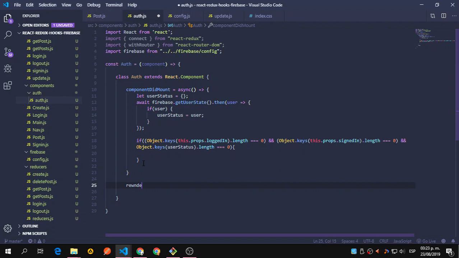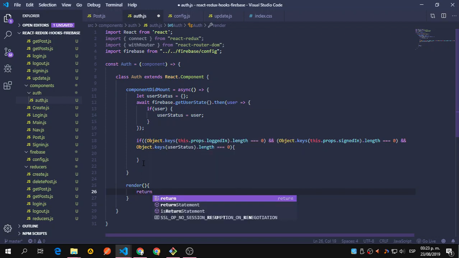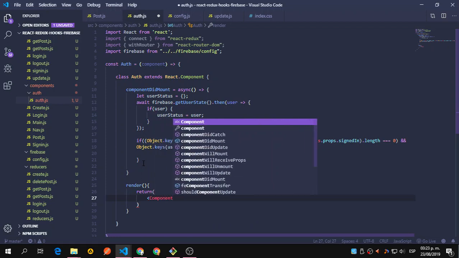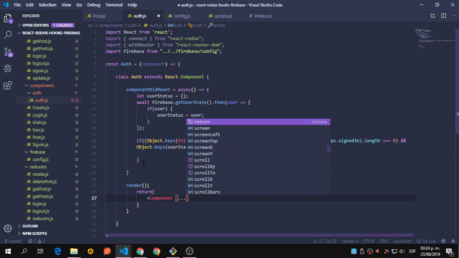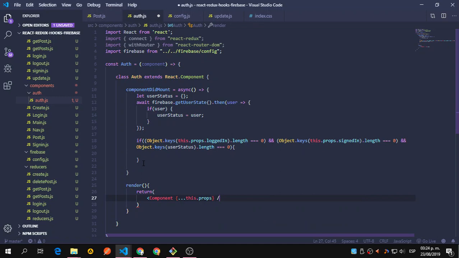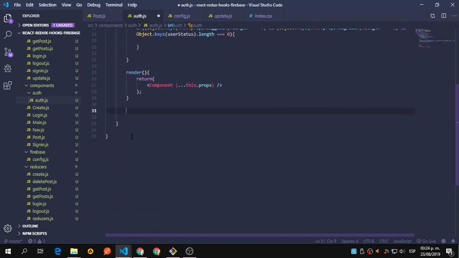So now we're going to render this component with the props, I mean these props. Okay, so we have this. Let me scroll a little bit. Now, okay, we have all this done. Let's add this to the render.